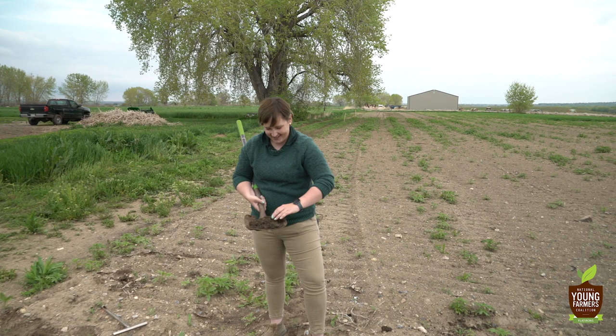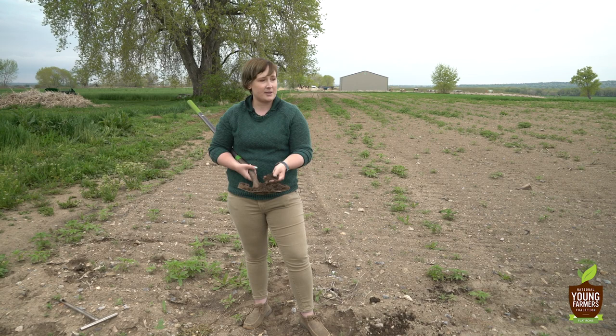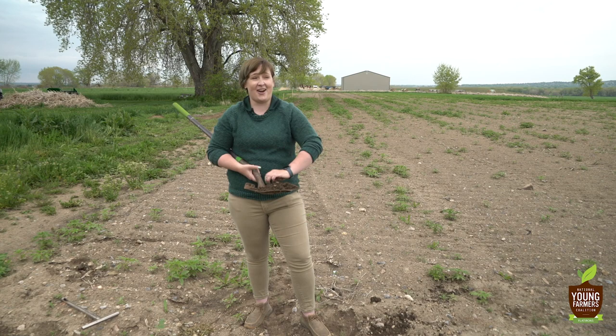So we'll also, especially with our clay soils, break up those big crumbles, our poor aggregates. But if we're going to be air drying them, break up the crumbles before you send them in to the lab. Clay balls are really hard to break apart.